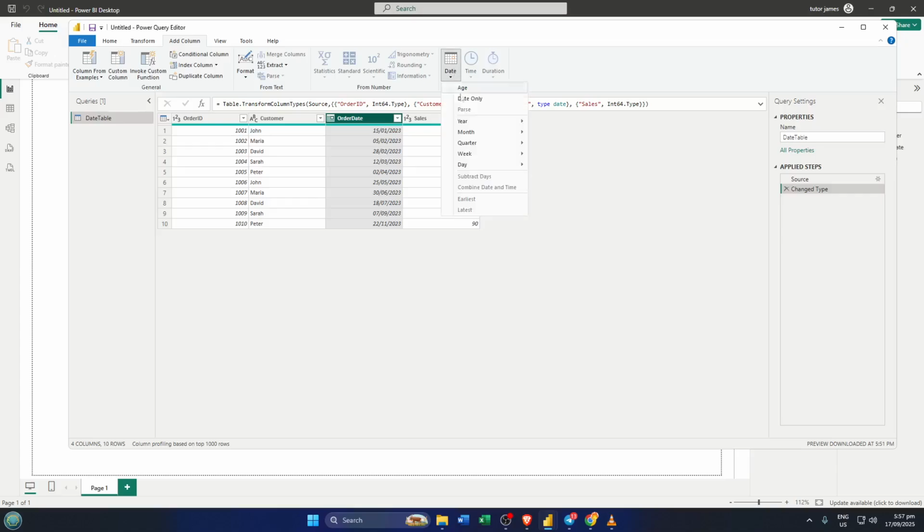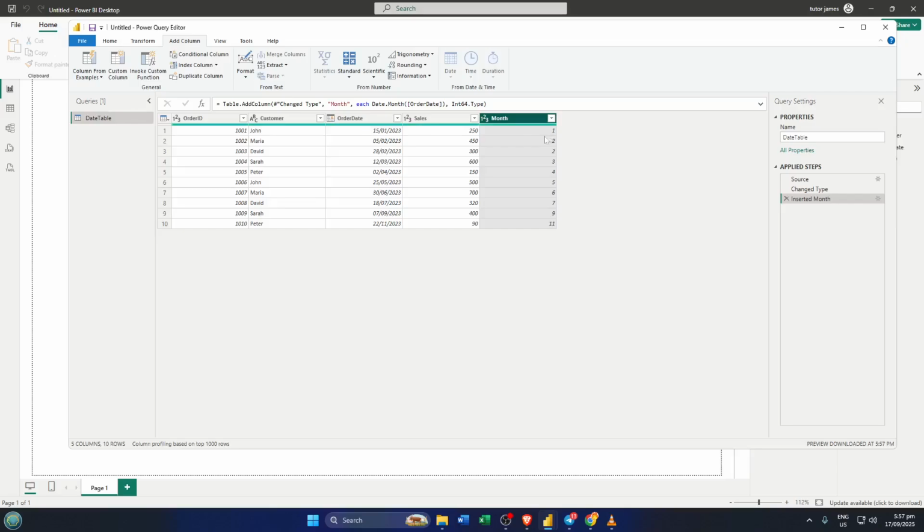Now let's grab the month. Still under add column, right arrow date, choose month, then month again to get the month number. That's January as 1, February as 2, and so on. Numbers are great for sorting, but if you want your reports to feel a bit more human, also add the name of month. This gives you January, February, etc., making visuals much more readable for everyone.